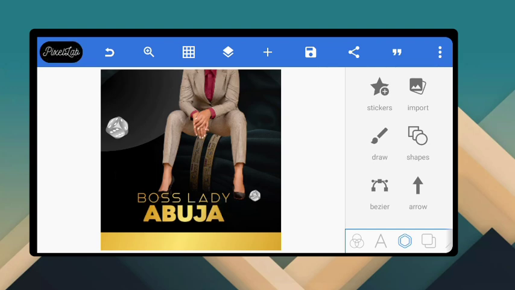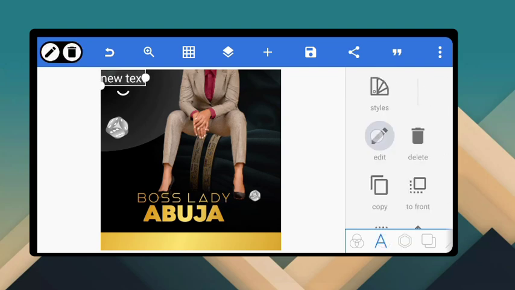So the next thing is, let's say we want to add an address and maybe RSVP, something like that. For me to do that effectively, I'll just come to text and type in, let's say, the address.